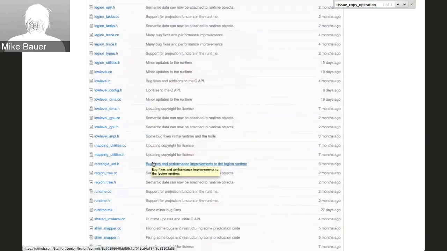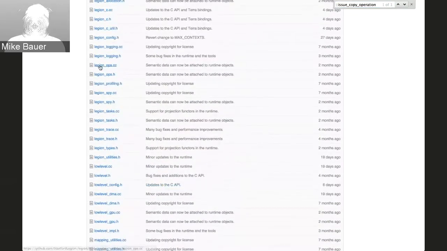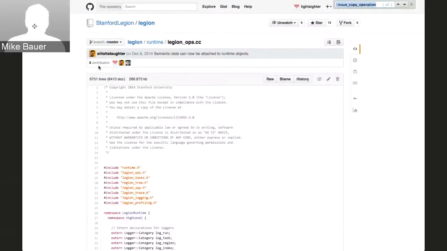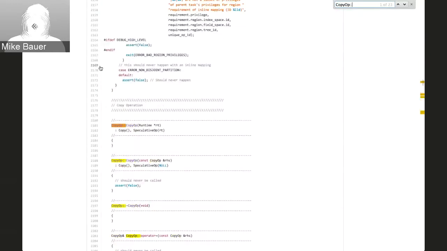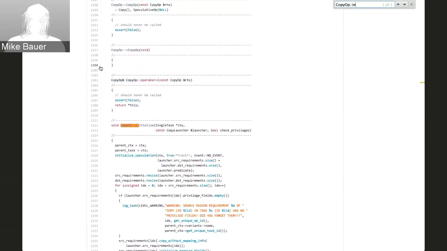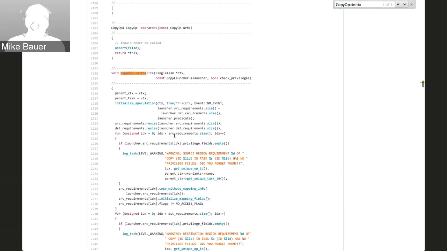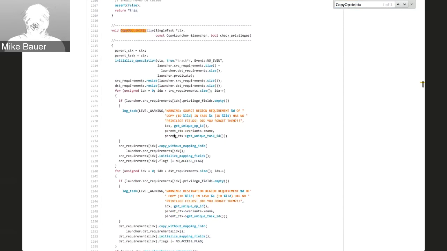So if we look at this initialize call, let's see what it does. Going back to legionops.cc, we're going to look at the copy operation initialization call for copy op initialize. What this initialize call is effectively doing is copying over all the fields from this launcher class, which is what applications create when they say they want to do a copy.